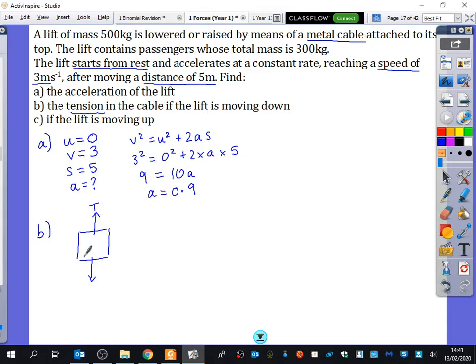So that's the T part that we've got there. Instead of thinking of this lift as like a lift and then lots of people inside the lift with all different weights, the better way of thinking about this is to imagine that the lift and the passengers is just one big block. And that one big block has got a mass of 800 kilograms, which means that the weight, the force, is 800G. And there are a few people getting confused about when do you put G in, what does G mean? The weight of it is the mass times G, and G is just 9.8 here.